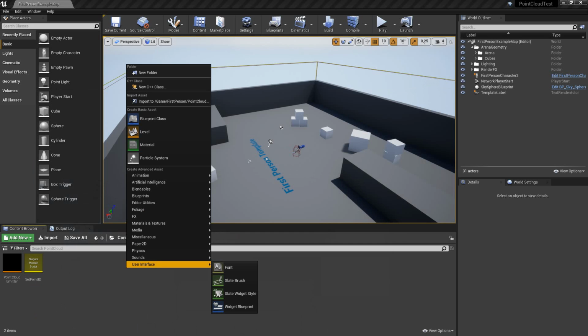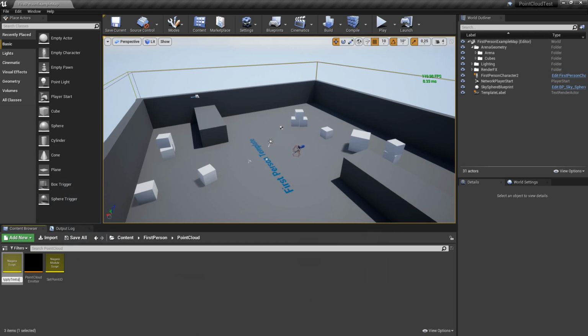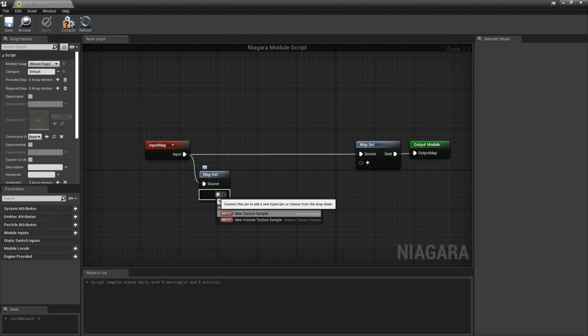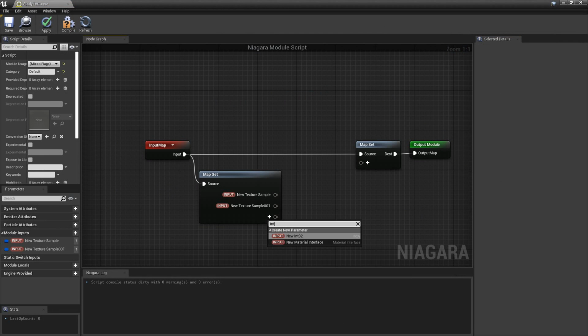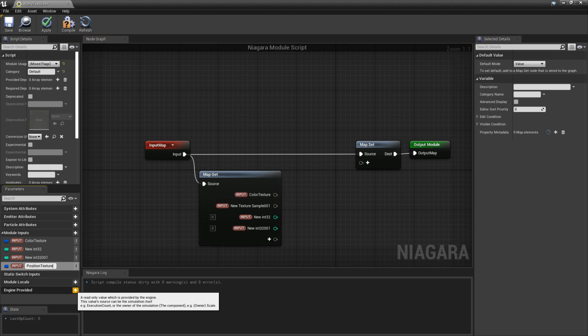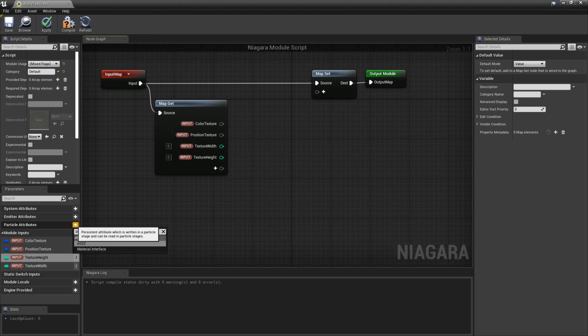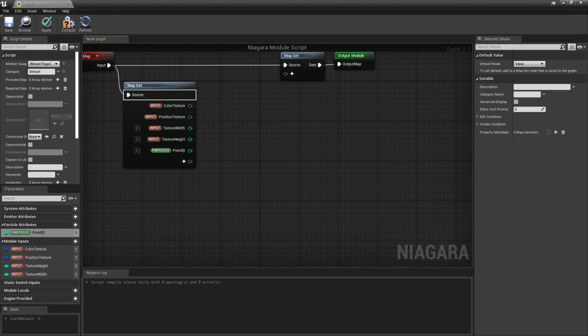Now we have to create a module which reads the position and the color of each point from the textures and saves this information into an attribute of each point. In this module we create 4 inputs. 2 of them are textures and 2 of them are the size of the textures in pixels. To generate the UV coordinates, we also have to use the point ID, which we set in the previous module.